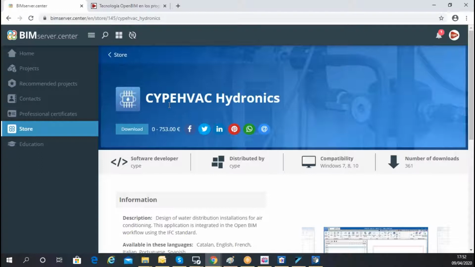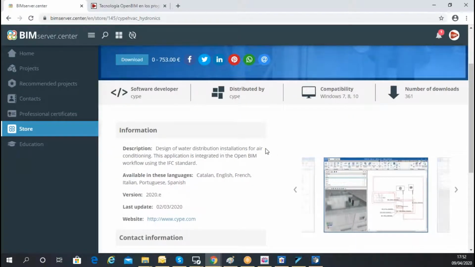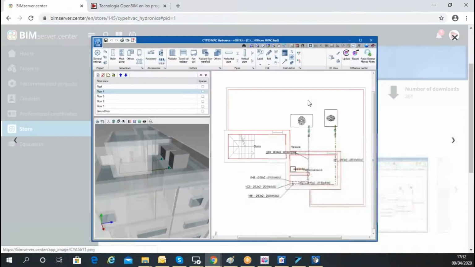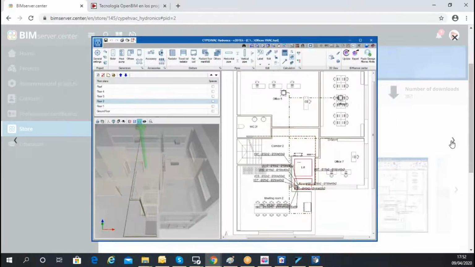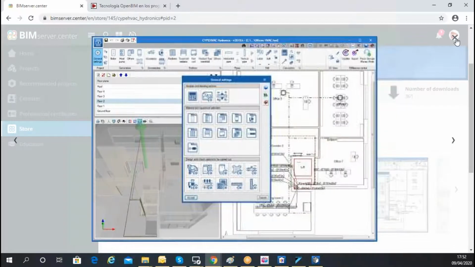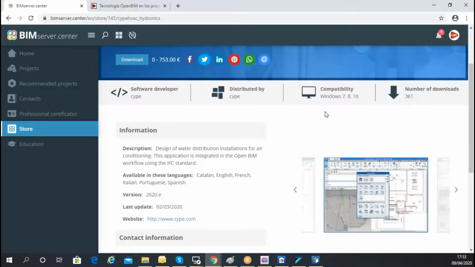You could define the primary system for the water system piping design, connecting a chiller and a fan coil or an air handling unit or whatever internal unit in a water system with a chiller. Yes, with this software you can design the water distribution installations between the outdoor units like chillers and air handling units and fan coils or whatever other system for water systems distribution. This is the software. I encourage you to test it.